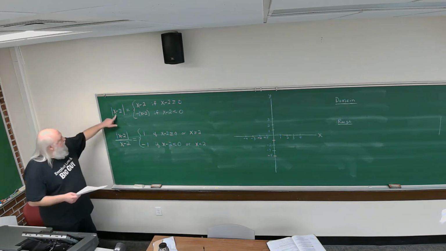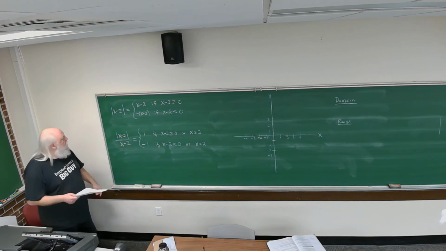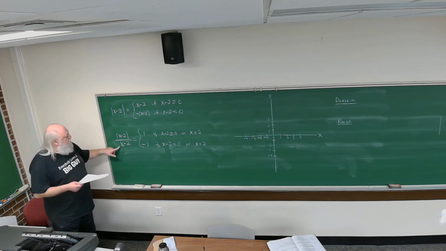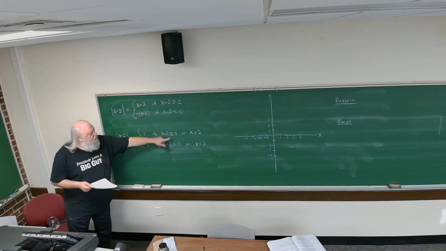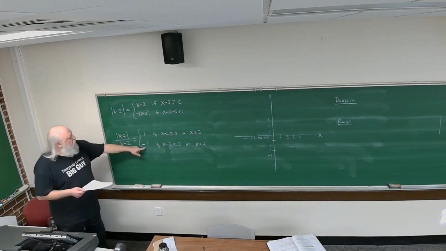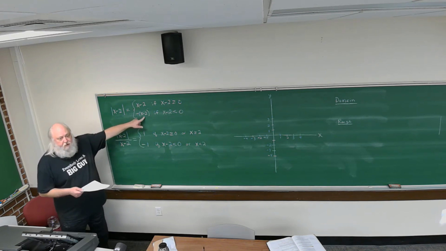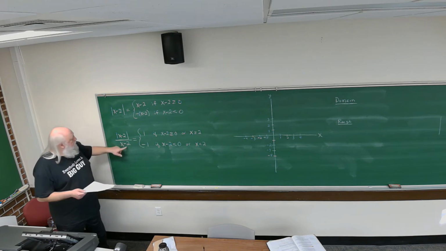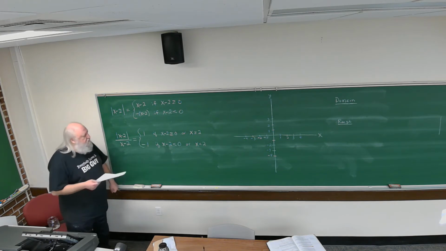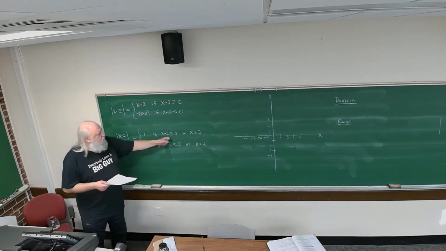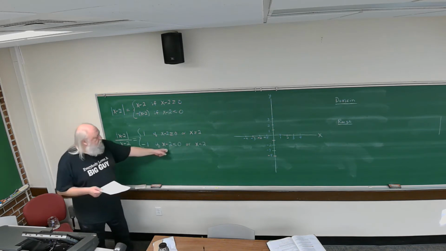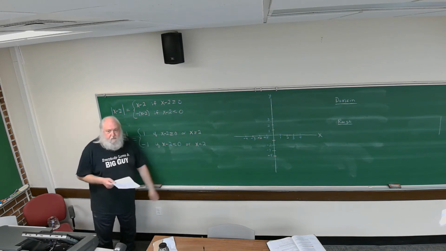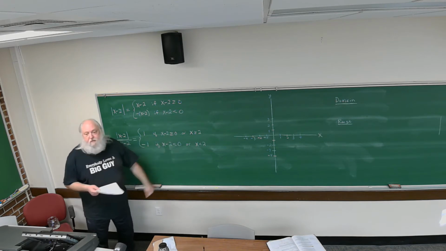Well, now if we divide both sides by x minus 2, we have the absolute value of x minus 2 divided by x minus 2 is equal to 1, right? X minus 2 divided by x minus 2 is equal to 1 if x minus 2 is greater than or equal to 0, and it's equal to -1, because the negative of x minus 2 divided by x minus 2 is equal to -1. This is equal to -1 if x minus 2 is less than 0. Now, x minus 2 greater than or equal to 0 is the same as x greater than or equal to 2. And x minus 2 less than 0 is the same as x less than 2, right? All I did was add 2 to both sides of these inequalities.